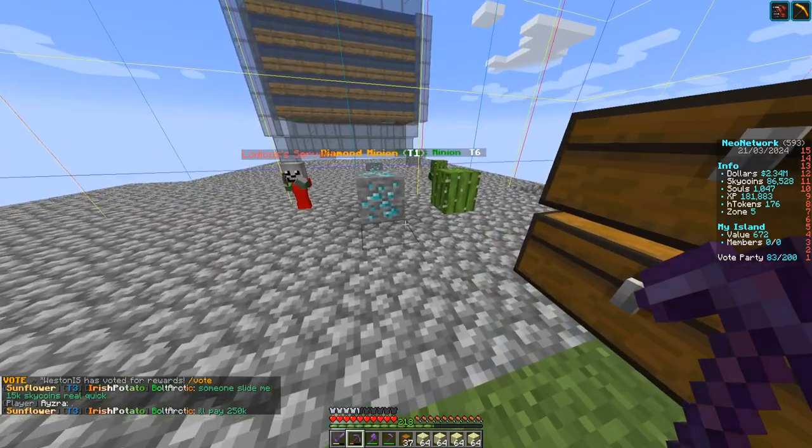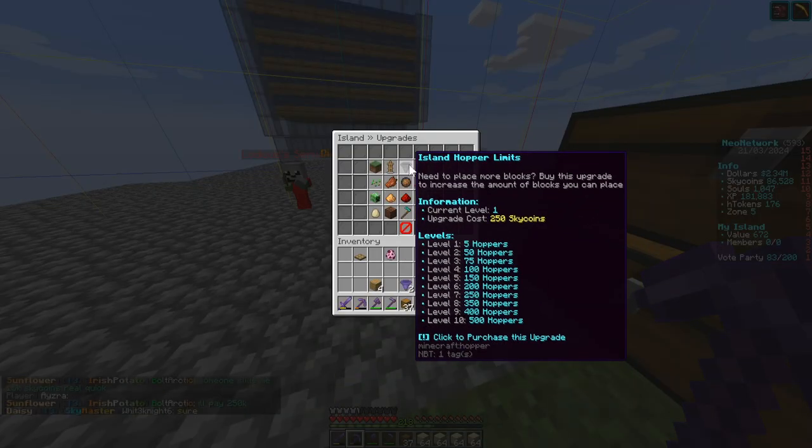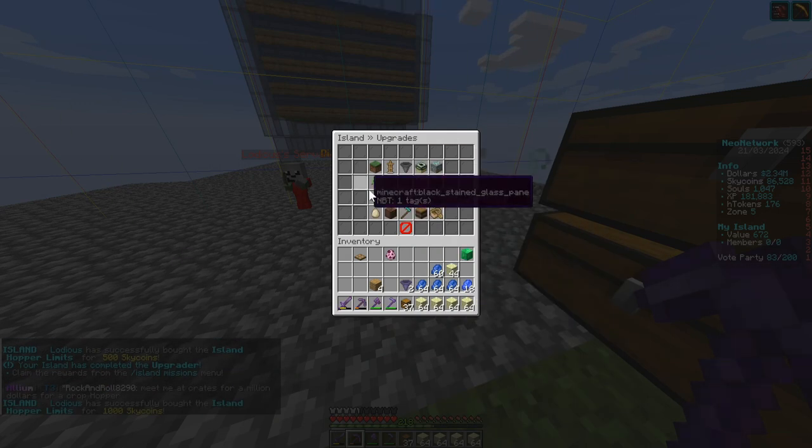We're going to have to upgrade our hoppers in the IS upgrades, which shouldn't be too big of a deal. This one, 250 sky coins, sure, let's do it right now. So now we can put down 50 hoppers. We can level it up to level 3, put down 75, 1,000. So now we can put down 100 hoppers. We had 20,000 sky coins in our bank.